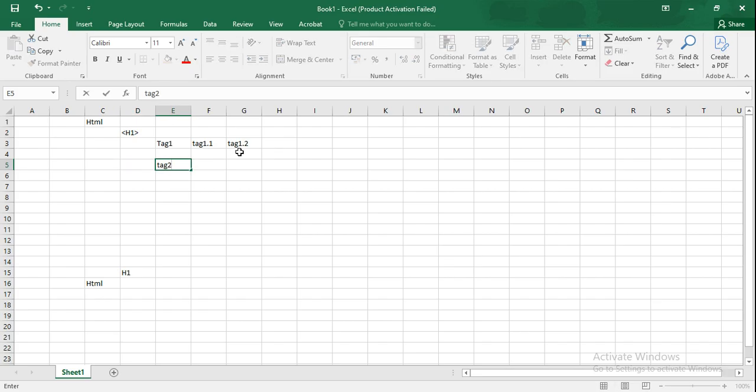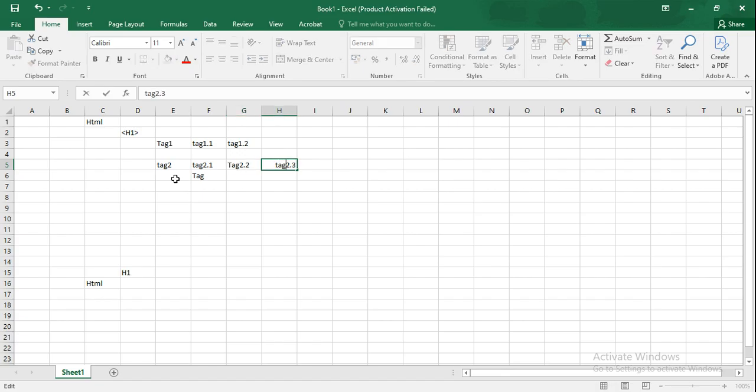Under tag 2 we have tag 2.1, 2.2, and 2.3. Of course, everything before that is a tag. Okay, tag 2.2.